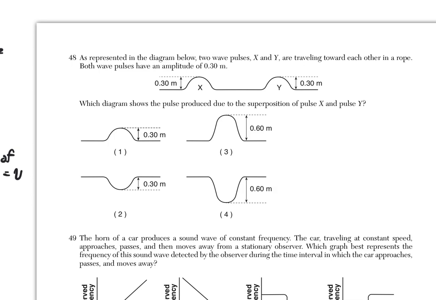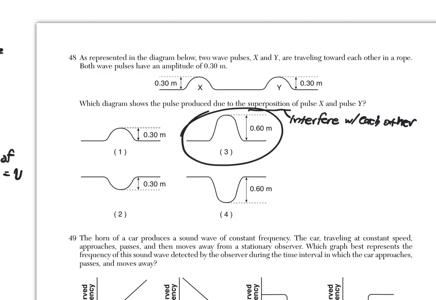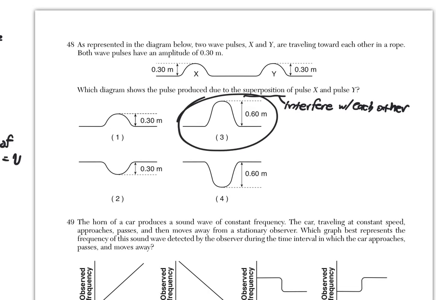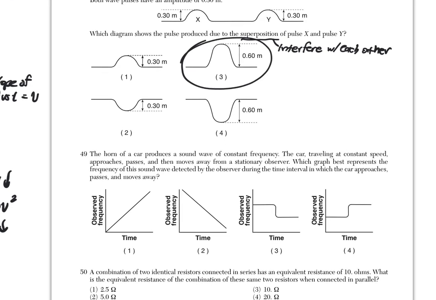to the superposition. So actually you need to know that, this is annoying. Superposition is when they interfere in the same space. Interfere. That's obnoxious. If you didn't remember that superposition means interference, then you may not have any idea how to do this problem. But yeah, in the same space, both crests X and Y, they both have a positive vertical displacement, and so when you put the 2 of them together, you're going to get choice 3. But yeah, so that's 48.